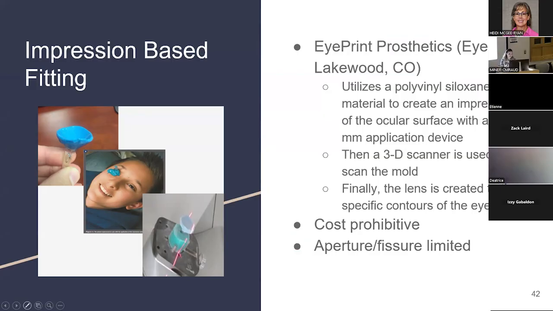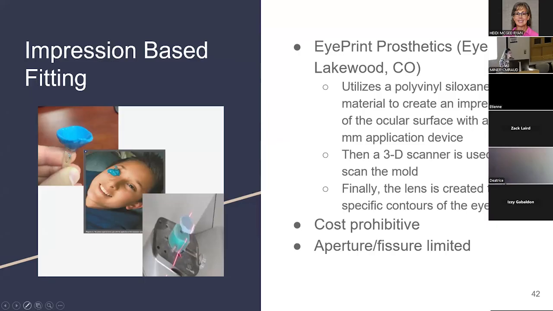And so they will pipe that into an ocular surface applicator device. It looks like a little clear martini glass, and it is 26 millimeters wide, which is pretty darn big. But they pipe it all in there, and then they numb the patient's eye, and we stick that in, and it sits there until it gets hard. And then we take that mold and we send it to the lab. The lab is going to take a 3D scanner of that mold to determine exactly how they need to cut a lens. And so they're not physically pouring lens material into the mold. They're using technology to scan the mold and then 3D cut a lens so that the optical quality is better.